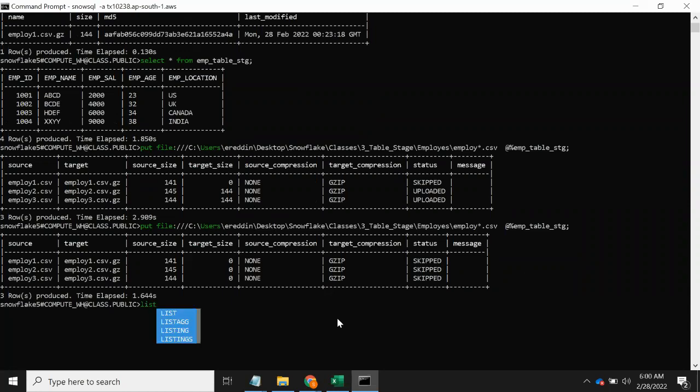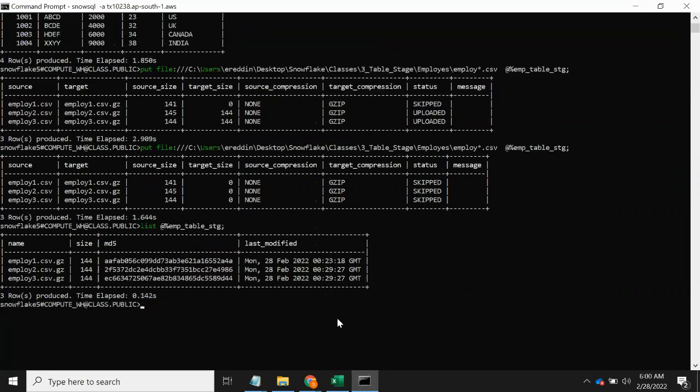If you check list at the rate percentage emp table stage, see this, three files are available. It is showing the date and timestamp also. And then these are the MD5 values. Just observe this: each and every MD5 is a unique value. We will come to this later again.